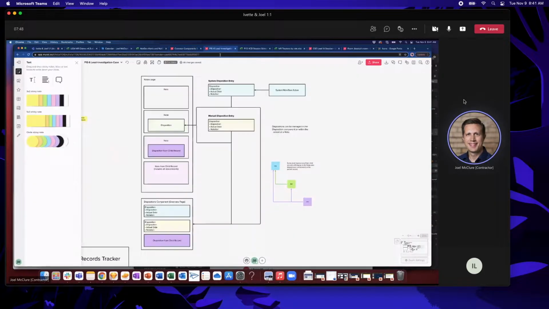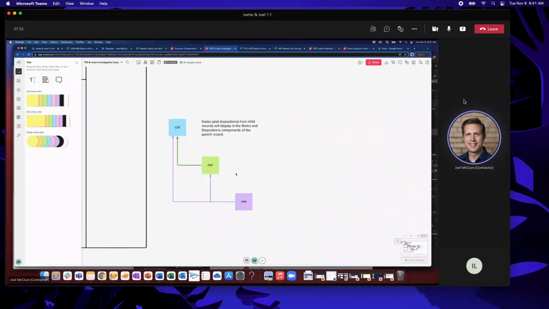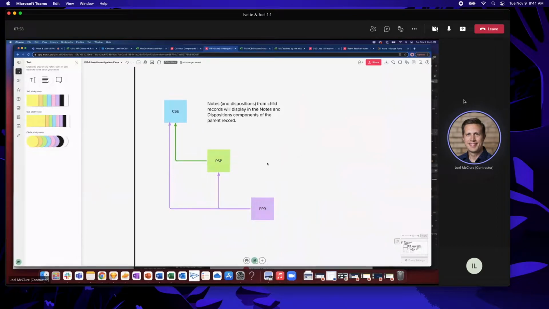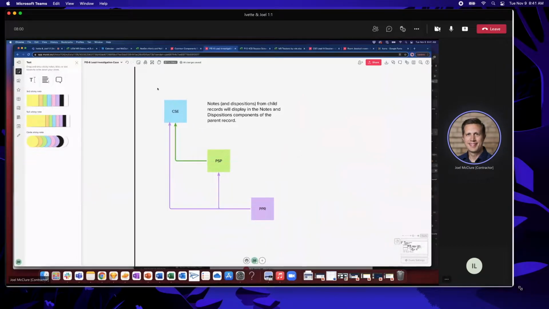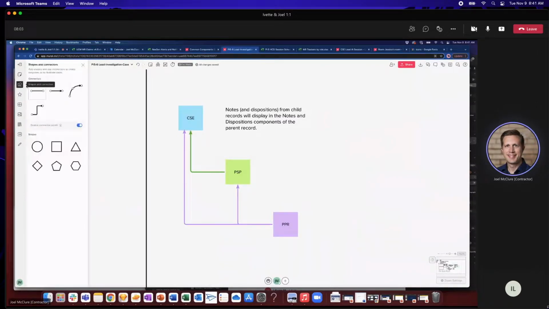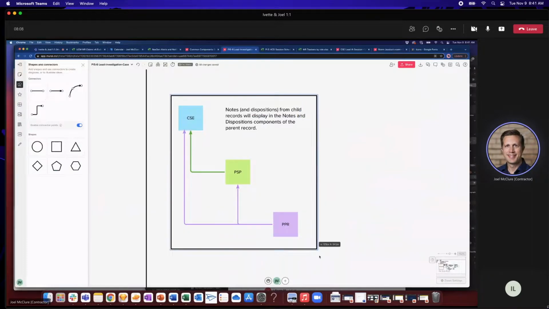All right, so we want this one. All right, so we have two things. One, just from the principal level, we have what is essentially a body of investigative work, and that is this black box. It's documented in the system in separate locations, so they're linked, but they're separate.